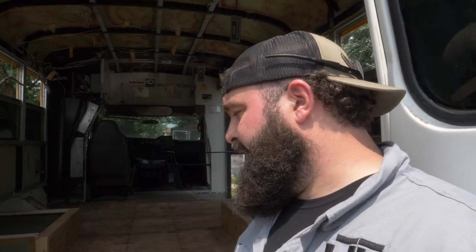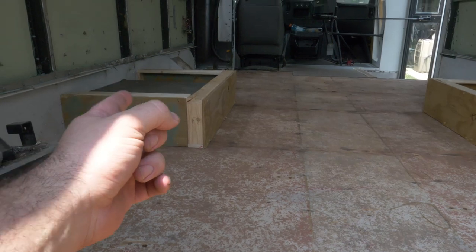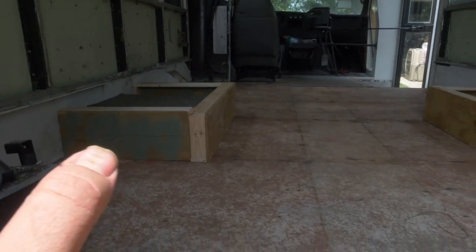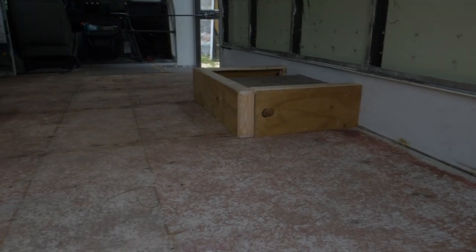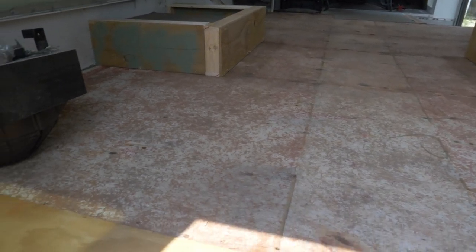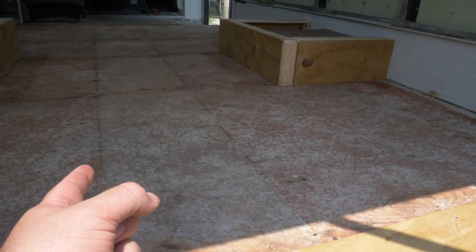Fellas, I'll give you guys a little bit of a midday update. We got the boxes built for the insulation around the wheel wells. That'll get finished over top of that. Still, we got this board in here, pretty much cleaned everything up and prepped it. Now I just showed you guys that board over there. We're going to be starting to put the insulation in. I just got to seal some of these holes that are coming all the way through.